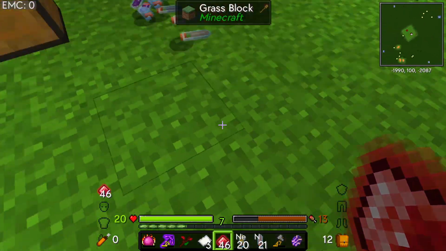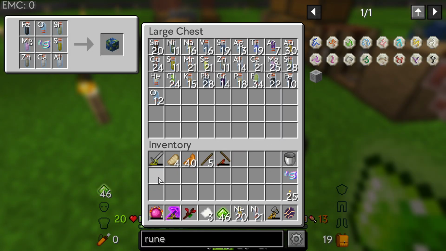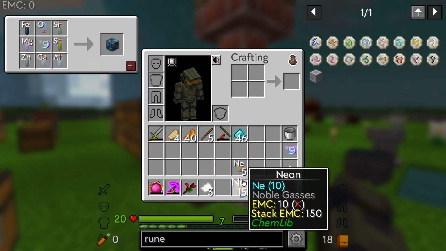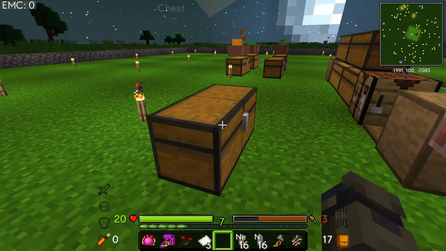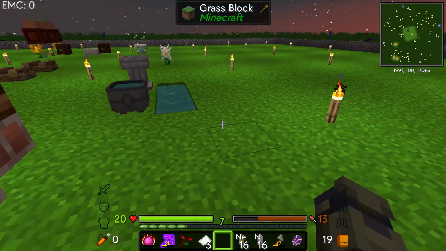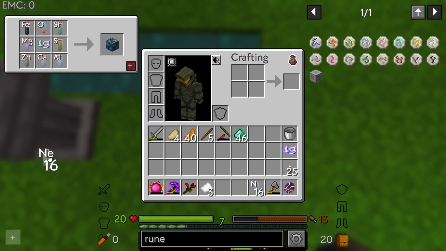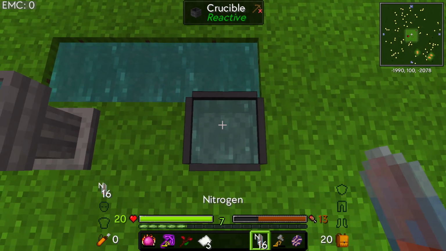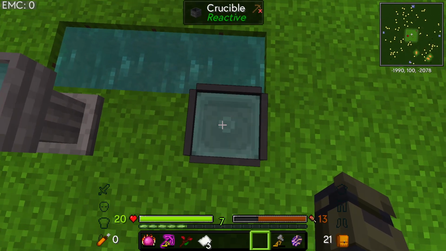Like so. Pick up some more. And put all of this in here. And perfect. So like I said, I'm going to make sure that I'm putting 16 neon and 16 nitrogen. And maybe I could get away with less than that, but I don't want to take any chance. So I'm going to throw the neons in there. They're going to get absorbed. The liquid is changing color.